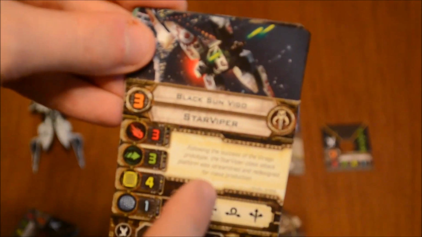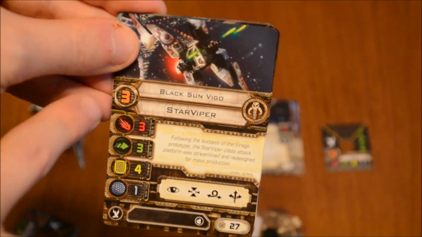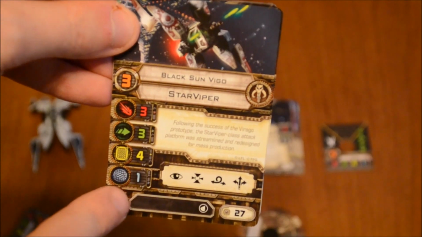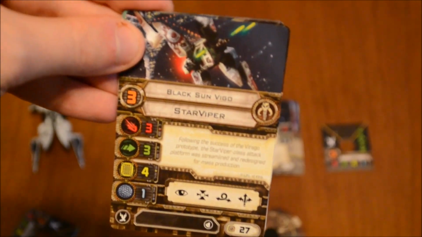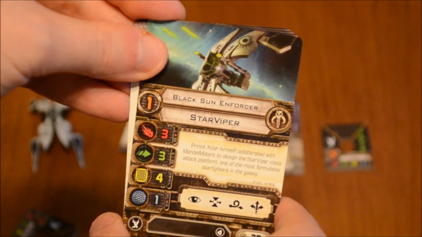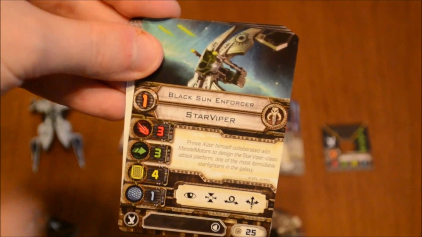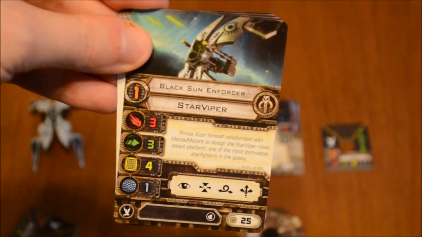Alright, and here's one of those no special ability kind of pilots. Black Sun Vigo, pilot skill 3, no special ability. Just the Proton Torpedo upgrade down here, point cost of 27. And finally, the Black Sun Enforcer. Again, no special ability, pilot skill of 1, Proton Torpedo upgrade, and point cost of 25.